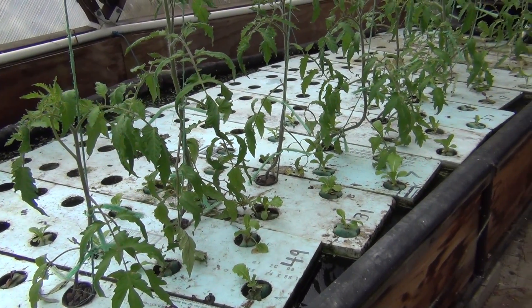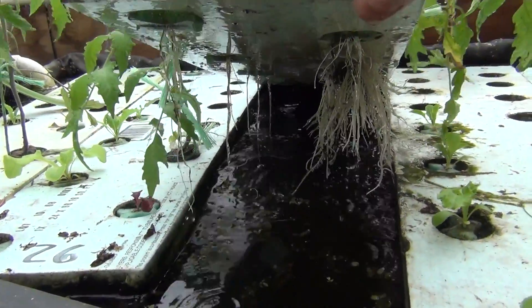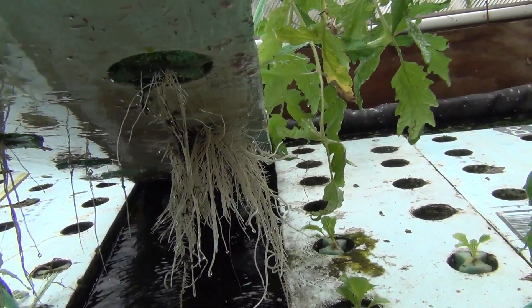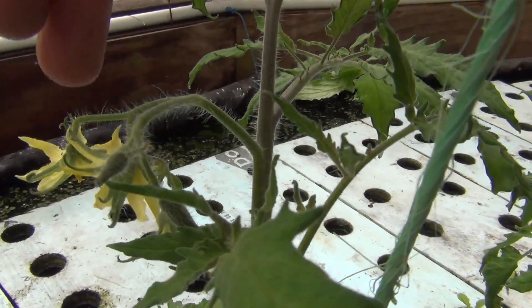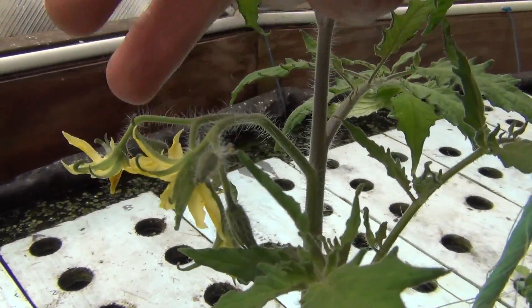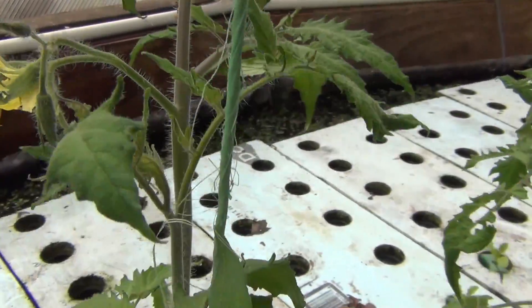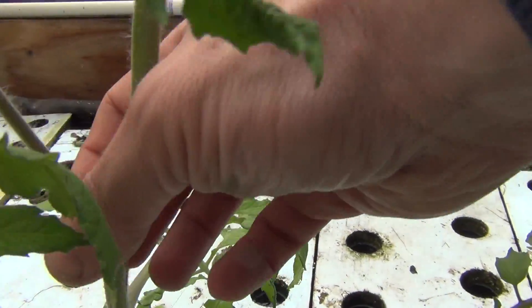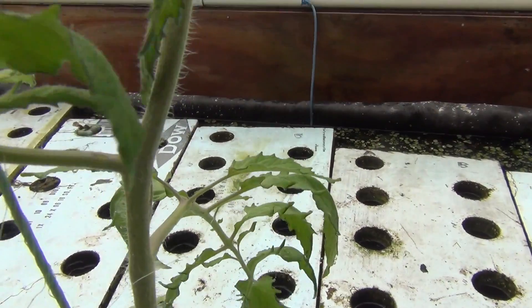The batch that came out of the media beds looks substantially better than the plants that came out of the potting soil, so I think for next year I may start everything in the media beds and transplant them this way — they're just so much healthier. This one has already set a couple of blossoms, so we'll get a few early tomatoes out of it. And of course, the suckers are coming in pretty strong, so we'll spend a little bit of time clipping some of these off.